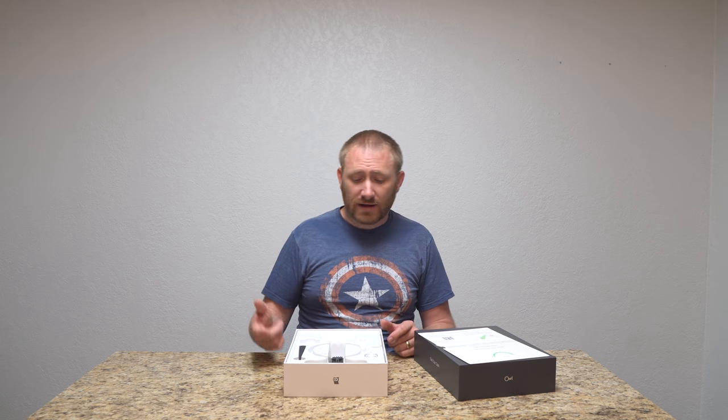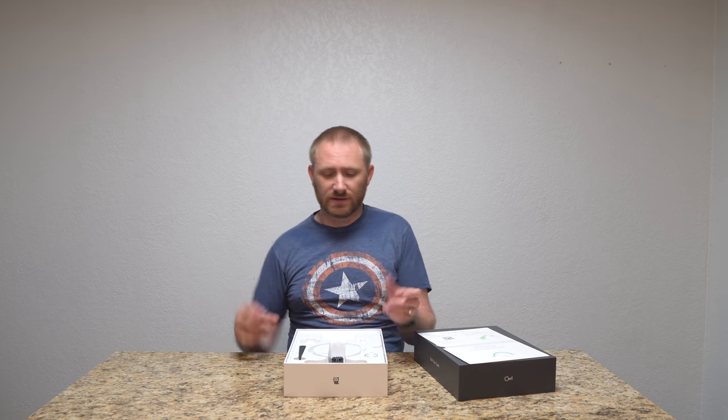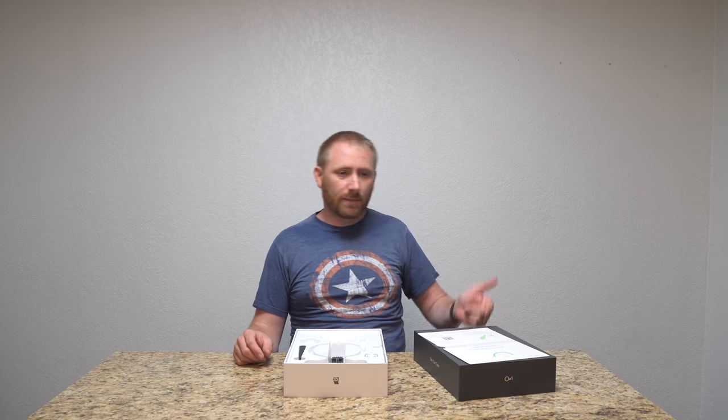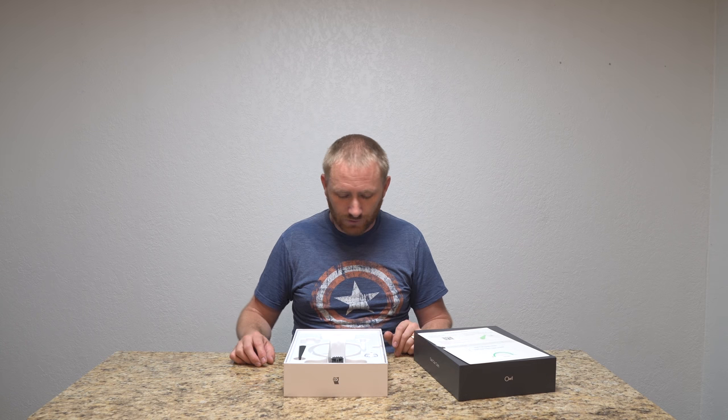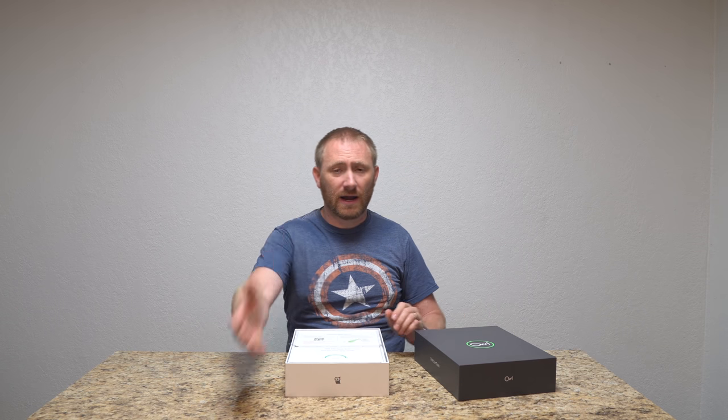And then actually running the cable was a lot easier than I thought it would be, because you're not running up through the dash, because it plugs on the outside. You can just run it up along the side and good to go. So we're going to actually head up. I'm going to show you how I have it mounted, and we'll go from there.